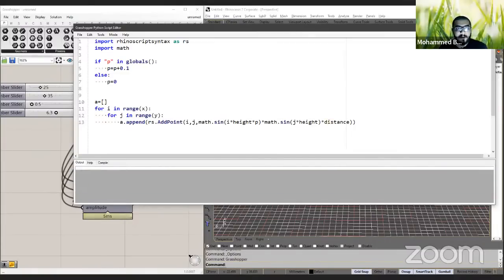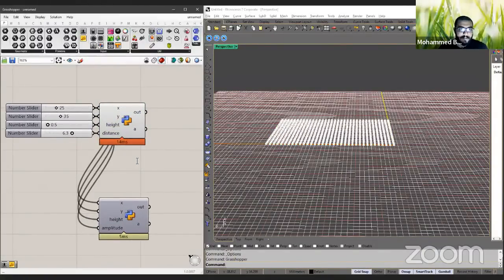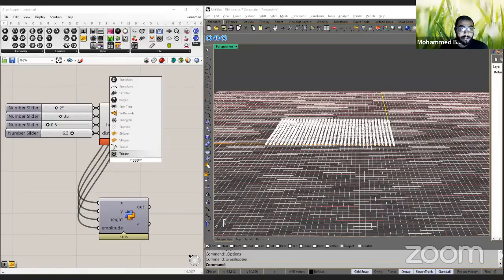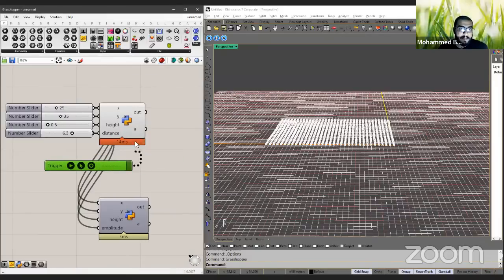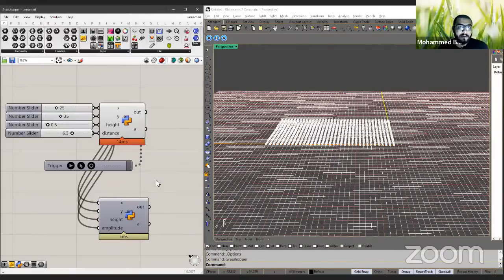Yeah. So I'm going to show you this, as you can see, and let's bring a trigger component. And if you use Rhino below version 7, you have to bring a timer, not trigger. But after the announcement of Rhino 7, they changed the name of the timer component into trigger.